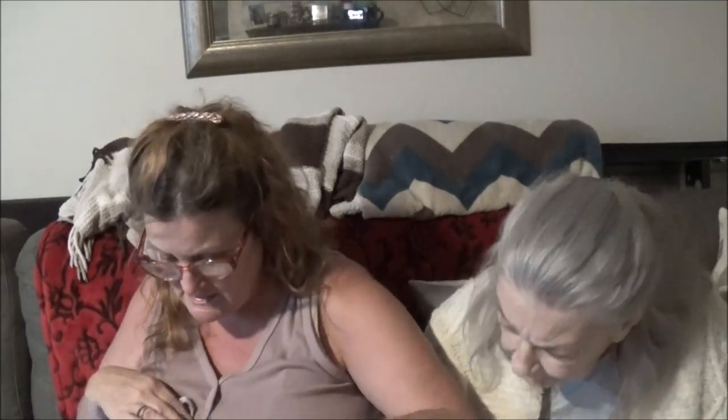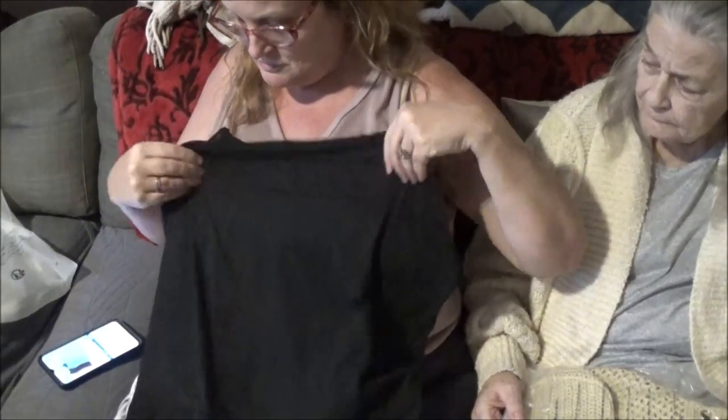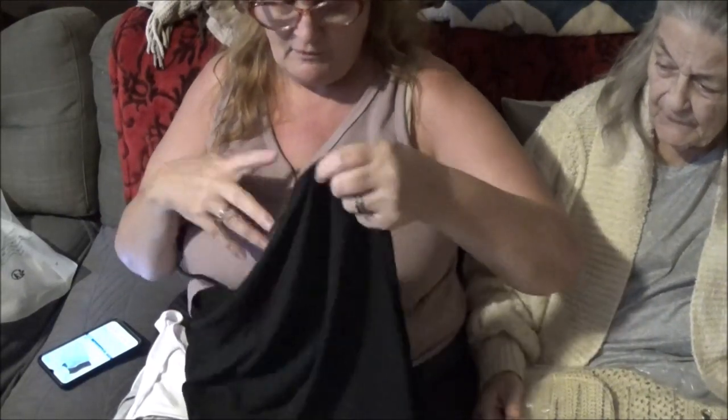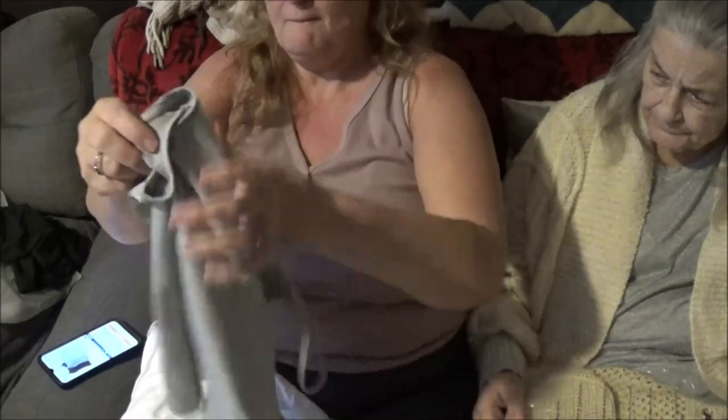These ones — you get three in a pack and they're $15.48. I wanted to see how they were. I think these are shorter than mine. They might be shorter. So let me bring you back down again. You get a black one — it might be a little short. I think that's where they cut you off because my other ones are very long. But it might be alright. I'll have to try them on. There's a black one. And it'll give you a gray one. Which is fine. And I like them. They're very comfortable. I take them fishing, camping. I do all kinds of things in these.